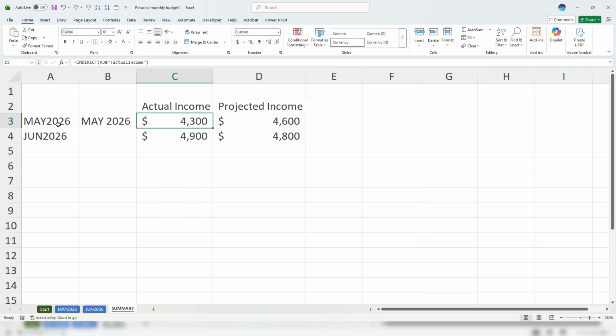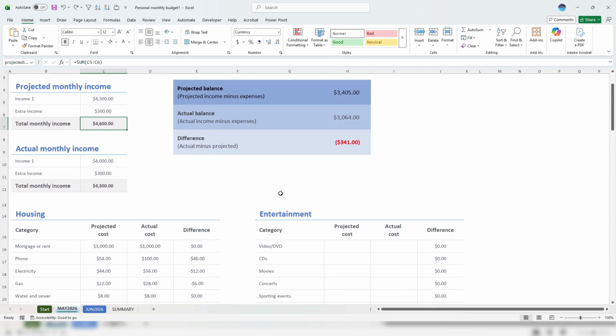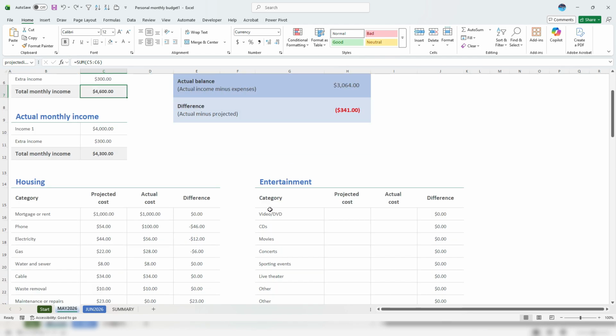So this is if you want to create a summary, but if you just want a simple budget month over month, what you could do is use this personal monthly budget template right within Excel. It's easy to set up. All you have to do is just search for the template and then just make any adjustments that you want for the header names, different categories, adjust them based on your specific finances and the things that you want to track. So that's how you can set this up really easily in Excel.